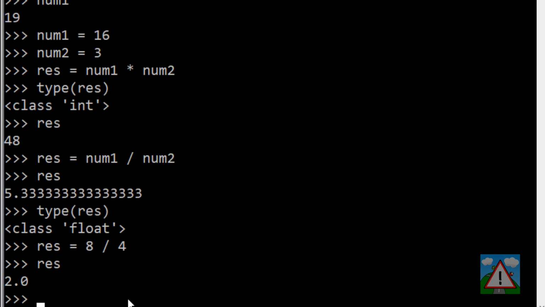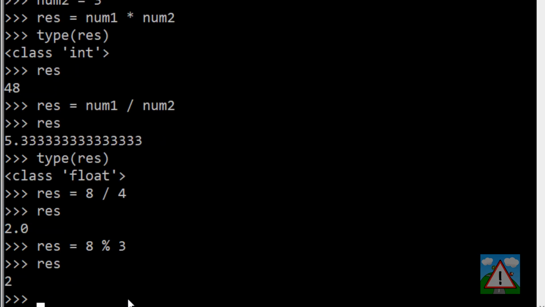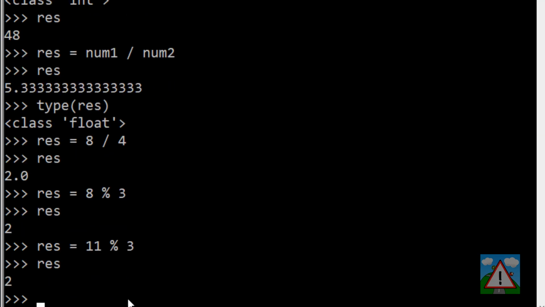the floored quotient. So let's have a look at saying the result is 8 modulo 3. We get an integer back and we get 2. And this is simply the remainder. 2 3s are 6, so 8 modulo 3: 3 goes twice into 8, and there's a remainder of 2. That wasn't the best example because of the 2 and the 2, but let's do 11 modulo 3, and we get 2 again. The remainder is 2. 3 3s are 9, and then the remainder is 2.